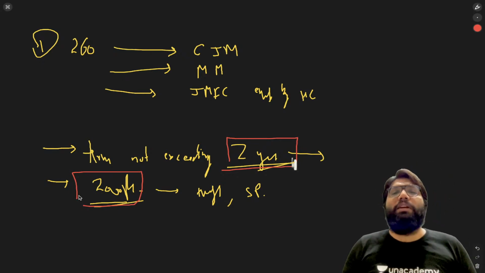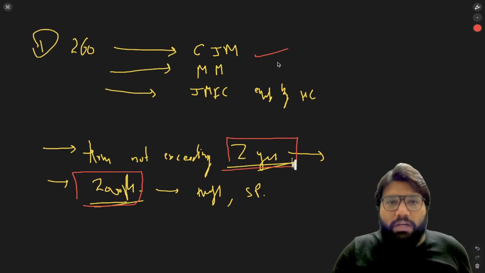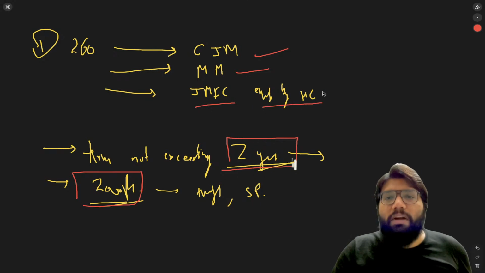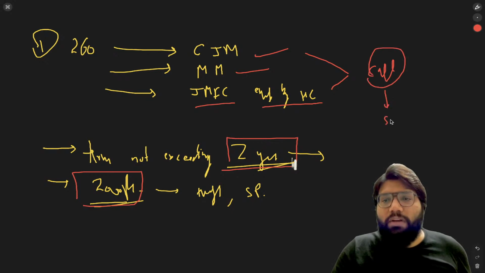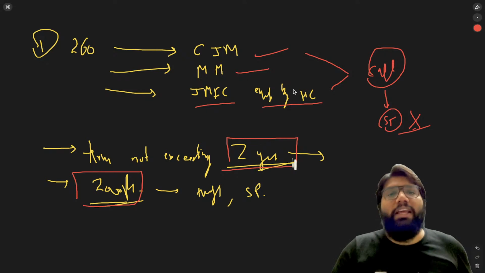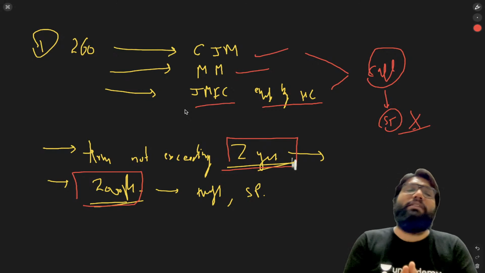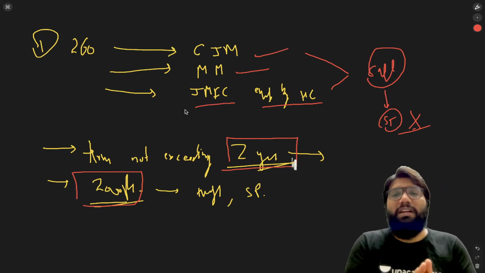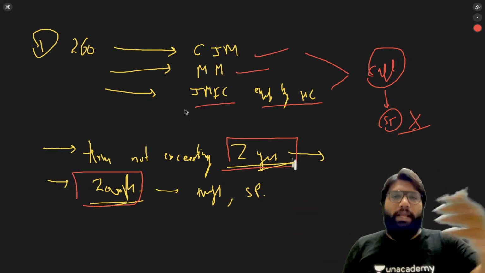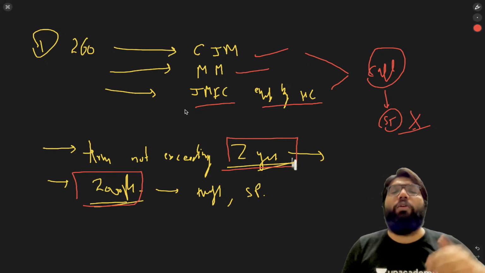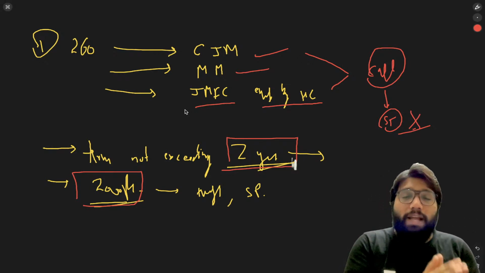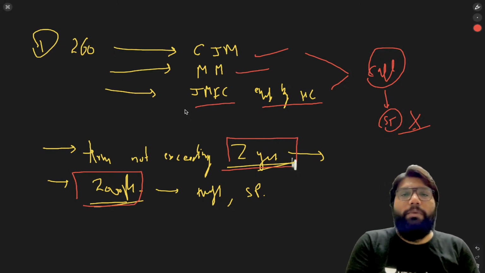Now, this is going to be the discretion of the Chief Judicial Magistrate, the Metropolitan Magistrate or the Judicial Magistrate of the first class, who is empowered by the High Court to take the call on whether they want to go for the summary trial or not. If any one of them who is trying the summary trial thinks that this is not for the sake of justice, and it demands a summons case trial or a warrant case trial or a court of session trial, then that case will not be subject to summary trial.